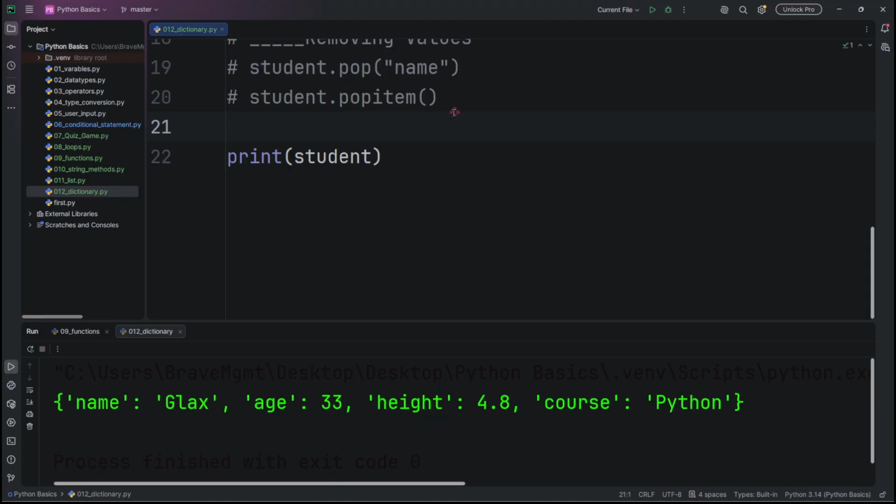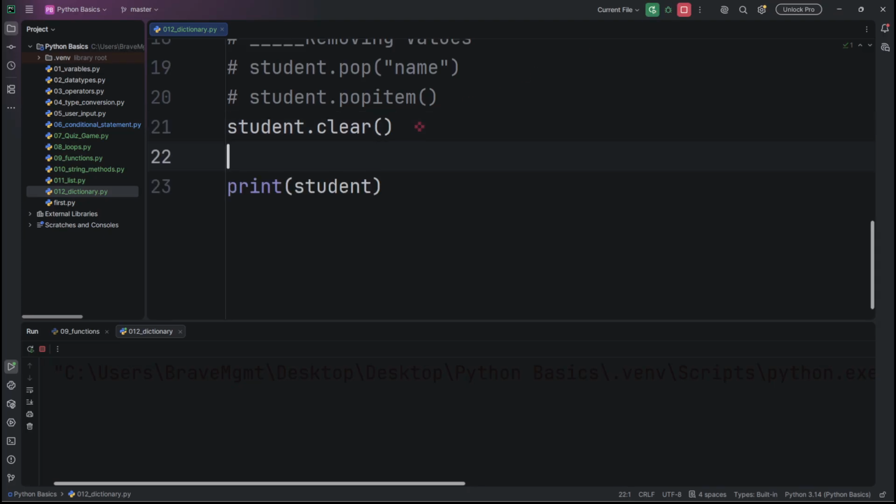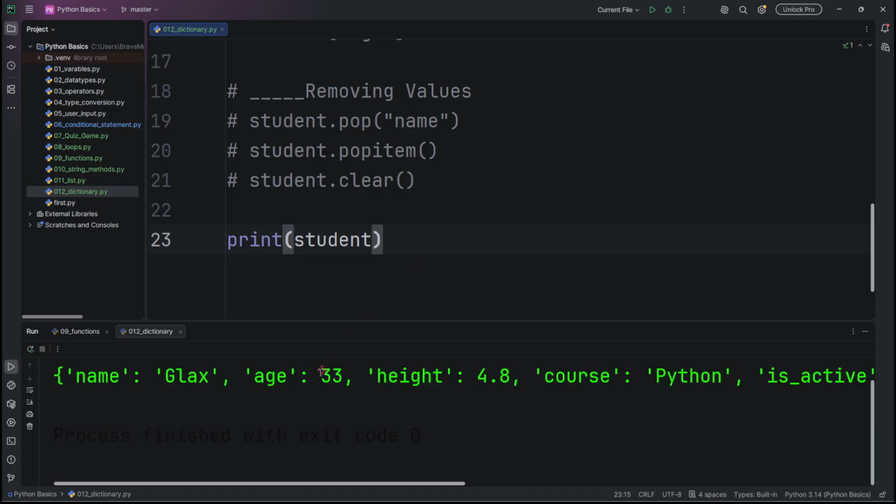And then we also have another one where we could remove values. This allows you to clear your dictionary entirely. So this is called clear. So the clear method, if you run this, clears your dictionary and you have absolutely nothing inside of it. So you can see we just have an empty dictionary, right? Though we are not removing that, let's comment that out and make sure that we simply have all of our students already. Okay, so cool. So this is just simply how to remove values.